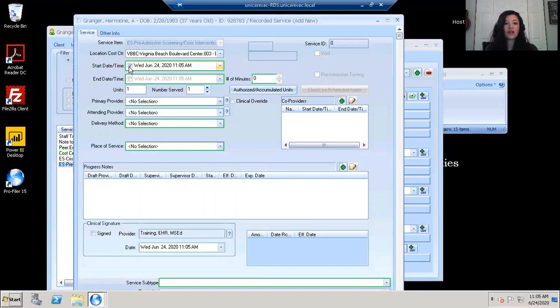Okay. So the start date and time is, when did you provide this service? It's always going to pull the current date and time, unless you're doing your documentation concurrently, and even if you are, you would still have to adjust this time back to the start of when you provided this service.